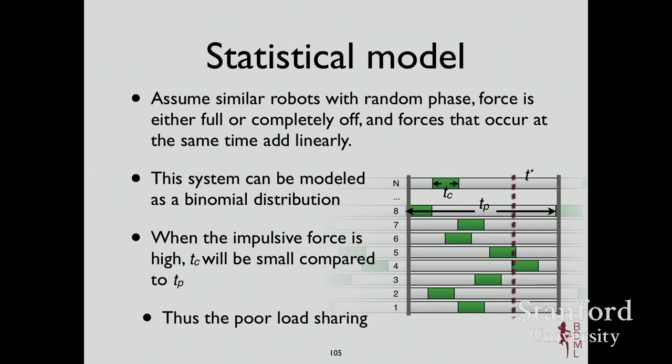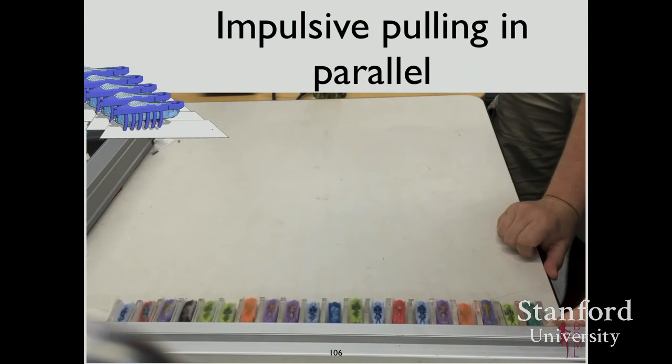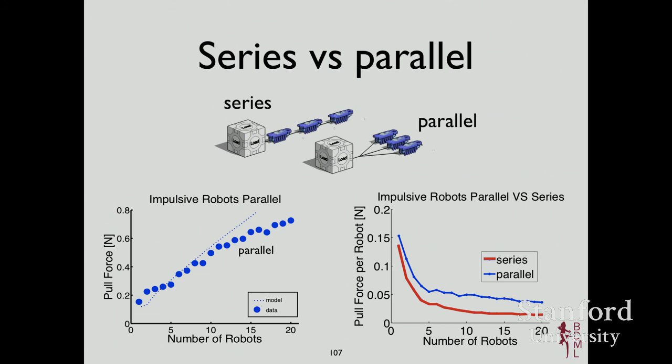Done. All right. So this is, I really have to fly because we're basically out of time. But this is a statistical model. It's just a binomial distribution with some modifications to make it work for this particular scenario. But basically we're saying that if your contact patches are wider, you're more likely to add. And if they're narrower, they'll be more force individually, but they won't add as well. So here we see a cute little video of 20 robots being wrangled on my desk, and they basically don't accomplish much. So here is the force per robot. As we increase the number of robots, it just basically plateaus, doesn't do anything useful. And here's the actual slope. So in some cases, if you do it well, you're getting 3 times or something. I can't quite tell from this angle. The force out of 20 robots, it's still quite poor.